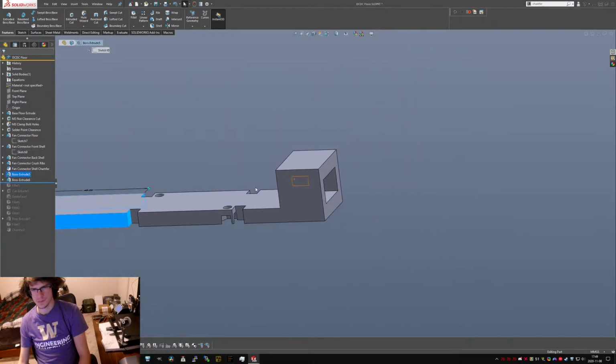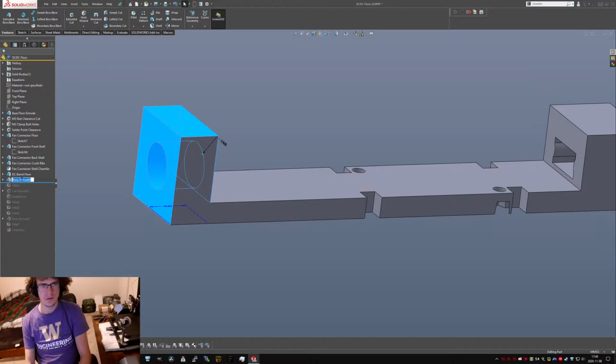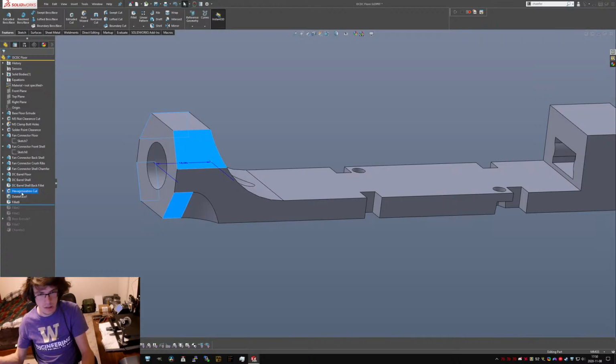Okay, this feature. Oh, we're over on the other side now. Okay. DC barrel floor. DC barrel shell. DC barrel shell back billet. Detailed names help. Nuts. Is that anything?